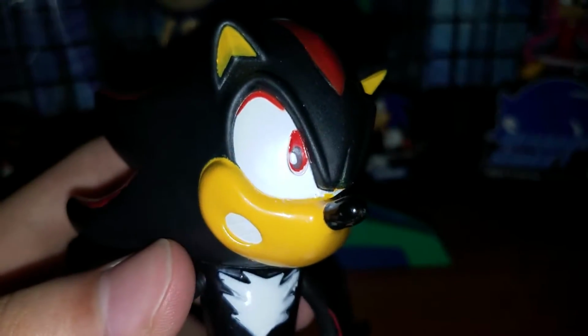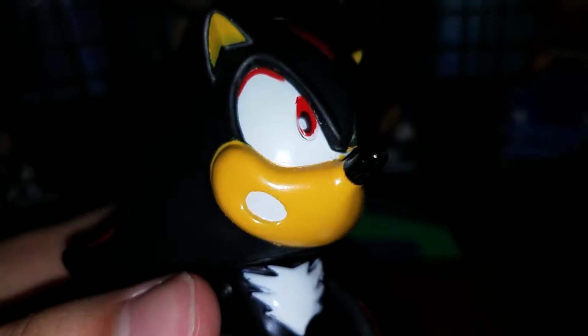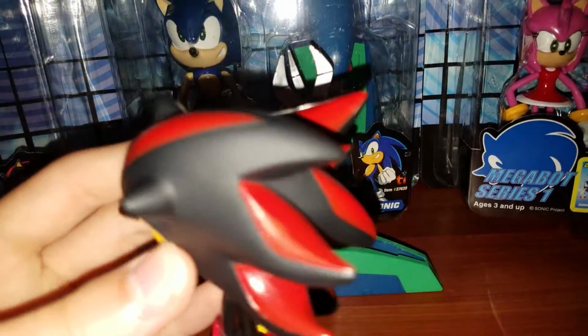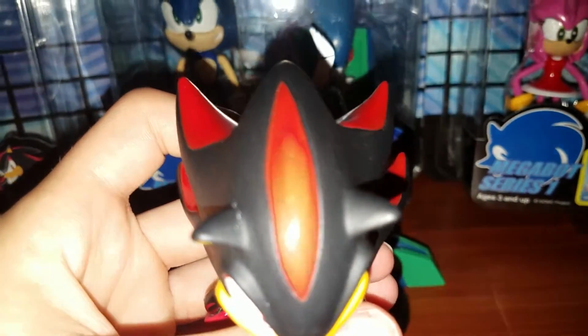My camera could focus. There we go. Yeah, his head just does not look good at all. The mouth is really weird. Spikes, alright, I guess, as the red line on the top of his head is there.